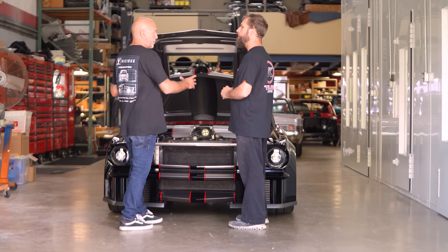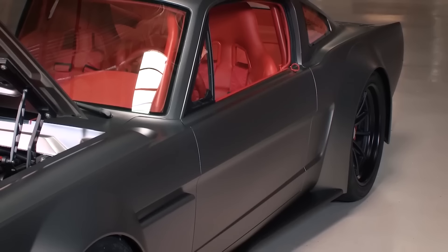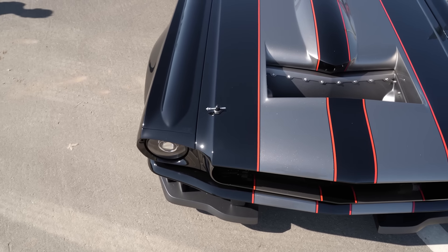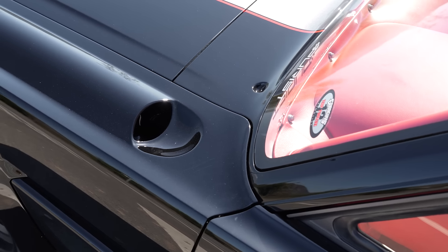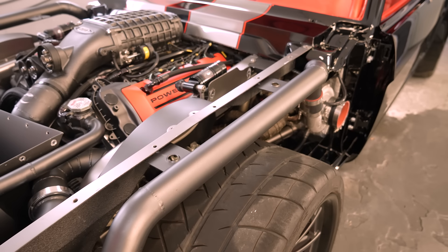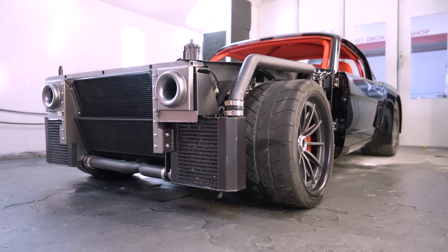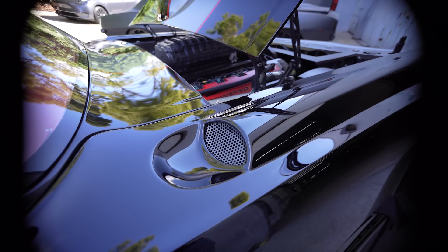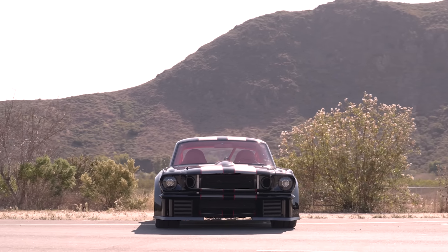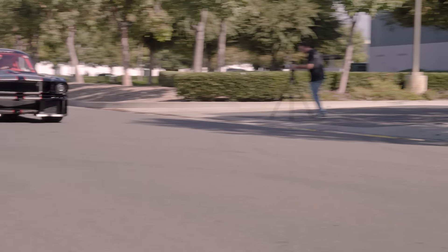There are so many body mods, especially when the car was in silver — it highlighted so many of them. These are pure function. You had to be able to plumb for the turbos. We needed the boost tubes coming off the turbos to be able to get over the front tires without getting into the ride height or travel. That's the boost tube running up under there to get to the air-to-air intercooler. Body mods are there to look bitching, but also because mechanically we needed them to deal with what we had.